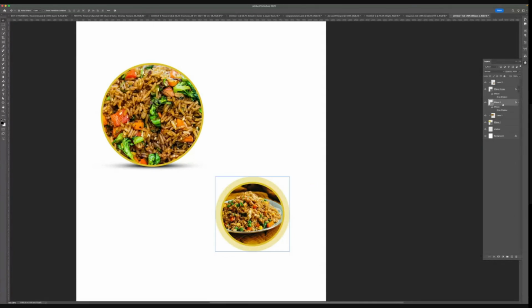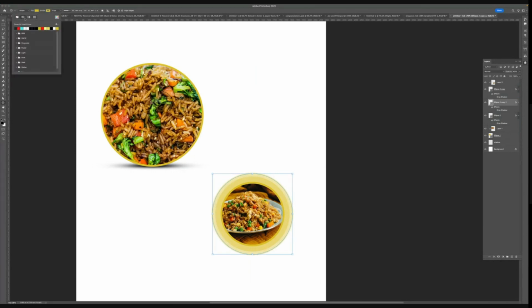Also, you can still duplicate again. Duplicate this, the one that is behind, again. Duplicate it and scale it up again, just a little bit. Now this time around, you turn off the fill here, and then leave just the stroke. You can increase the stroke if you want. You can also increase it like this.